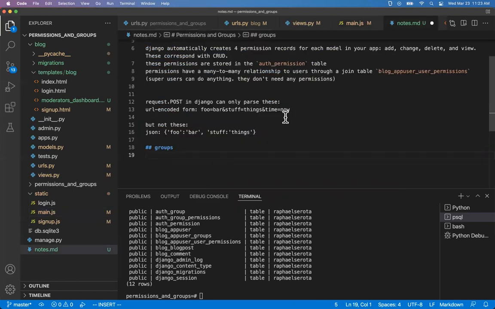Okay, so next we're going to talk about groups. So everything I showed you about permissions is like the basic mechanics of how you can let people or not let them do things. But practically speaking, you don't want to actually assign permissions to individual users, because that gets kind of messy, just managing all these permissions for every individual user and making sure that everyone can only do the things they're supposed to be able to do and not do the things they're not supposed to be able to do.